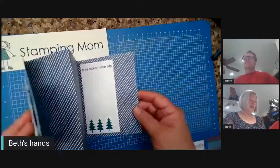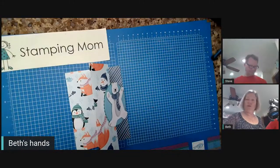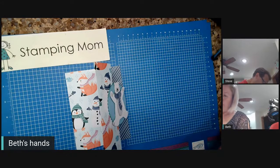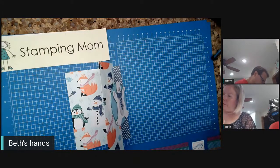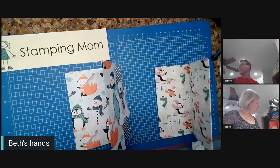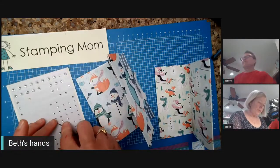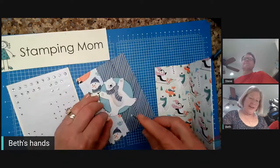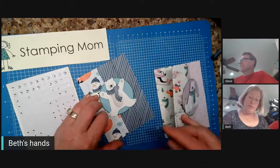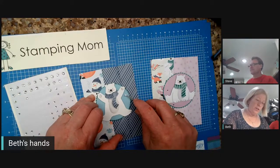I like this. To the coolest friend ever. Okay, so we need some rhinestones. Can you look in the drawer, honey? I had rhinestones out, but they're in this pile over here somewhere. That drawer, rhinestones. Got to make the bear sparkly. Hey, how about that, huh? I just grabbed them right away. You did good. I am super proud. Oh, look, that bear's sitting down. And this one is doing a snow angel.